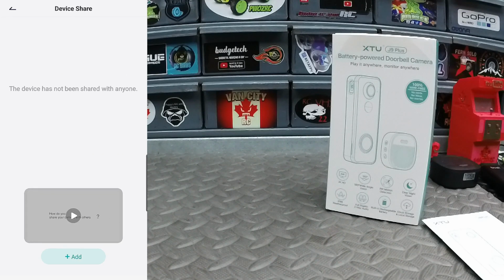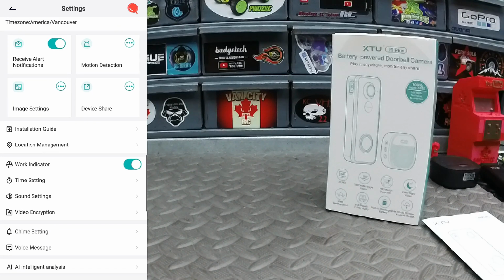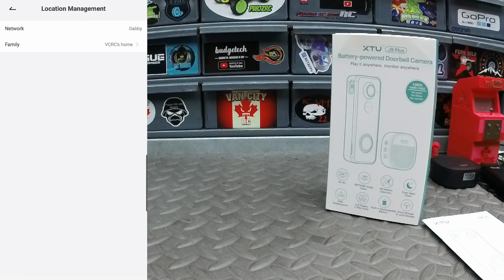This is where you would share your device with family and friends so they have access to the J9 Plus as well. Okay, and as mentioned earlier, it does have a built-in installation guide, a full installation guide built right into the app. Location management.